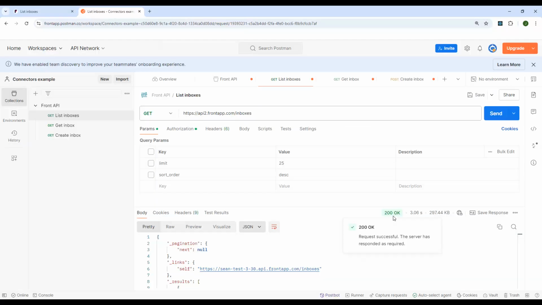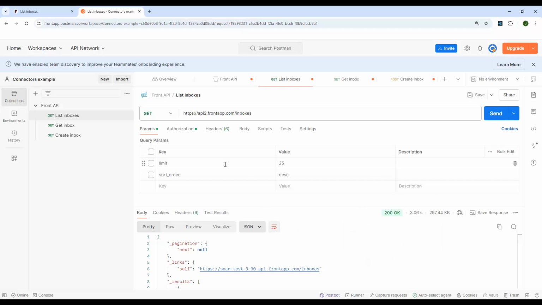You will also sometimes see other responses. For example, you might see a 204 response. A 204 response is also successful, but it means that no response body is returned for that endpoint, which is okay. Some endpoints do not return actual responses. They just tell you that things went through okay.